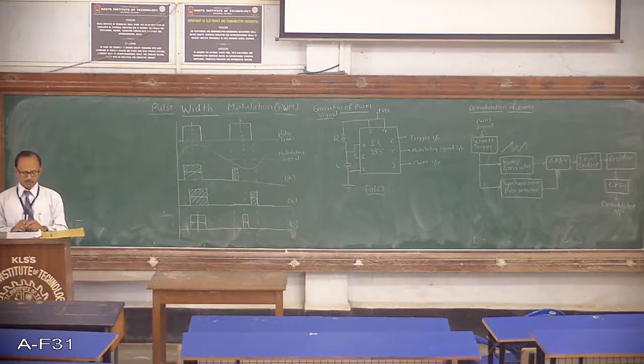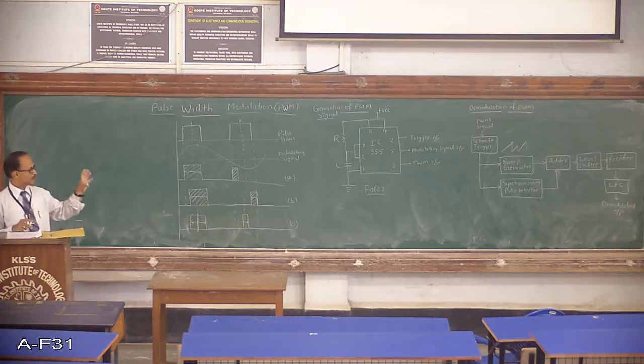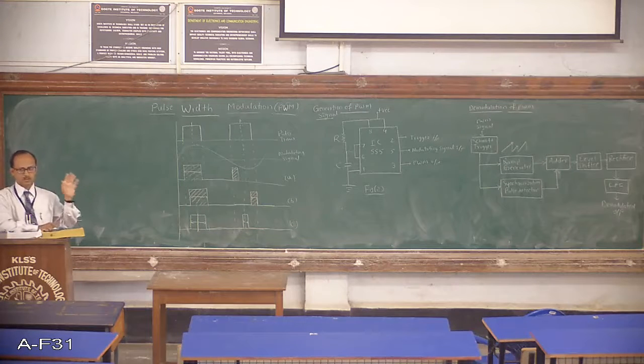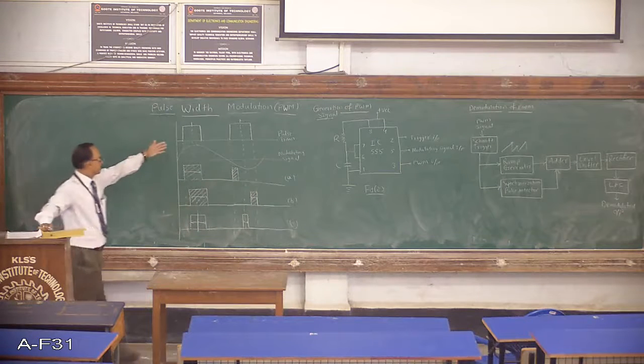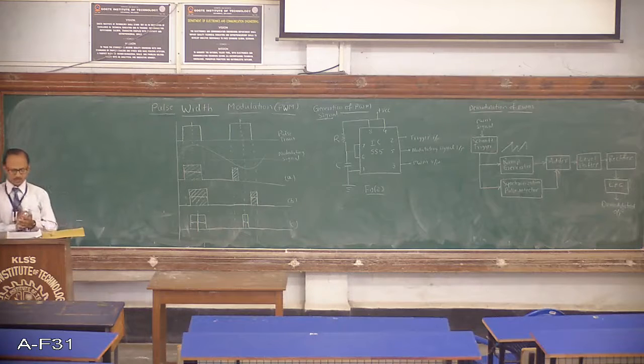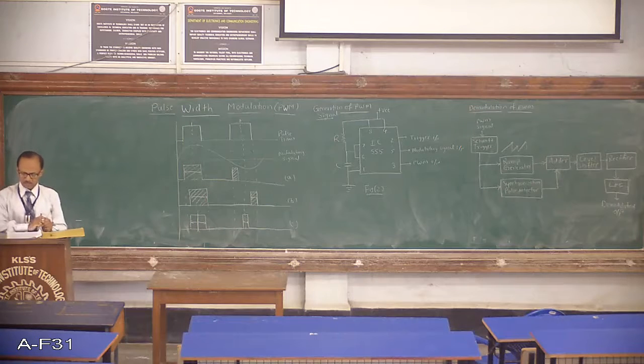Then the synchronization pulse detector produces reference pulses with constant amplitude and pulse width. The job of the synchronization pulse detector is to produce reference pulses that will be of constant amplitude and constant width. That means a continuous pulse train like this. These pulses are delayed by a specific amount of time.